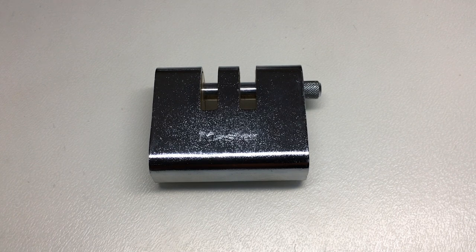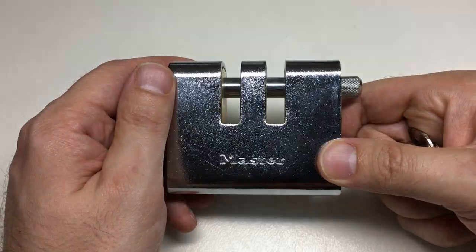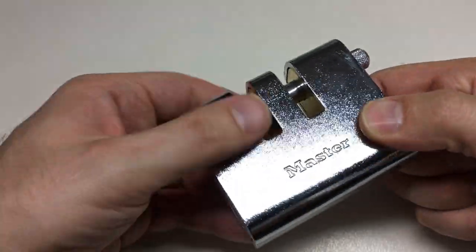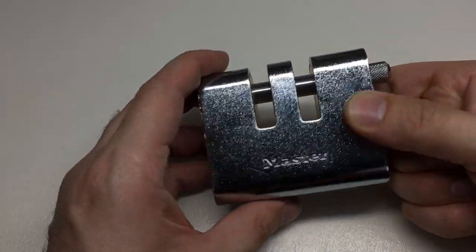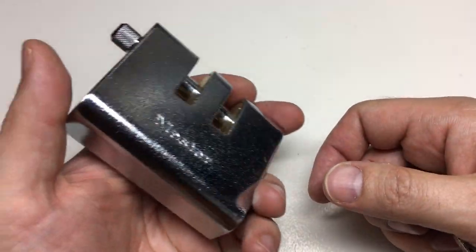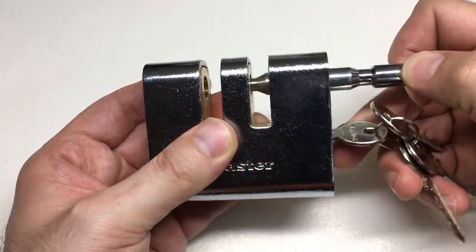Hello again, it's Lock Noob and I bought a brand new Master Lock — I couldn't help it. It was really cheap, like the end of a sale where they were getting rid of stock. It has a double chain link situation going on, which I really like. And to be fair to it, they've done quite well with this lock in some regards — it opens up really nicely.